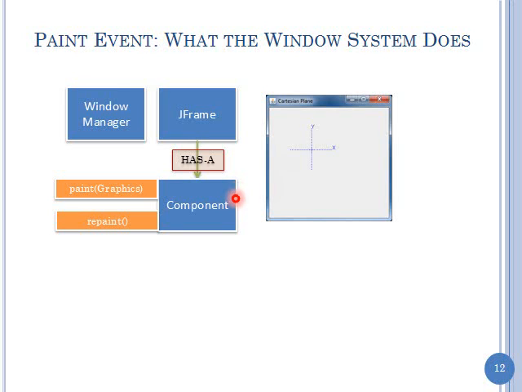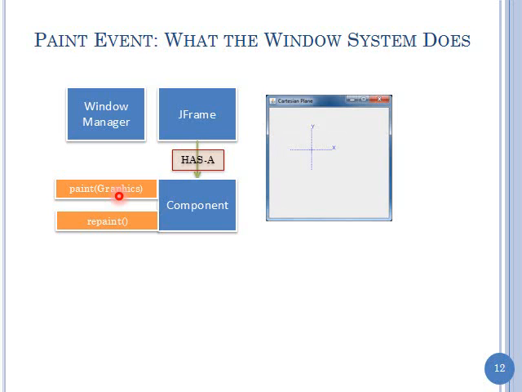The protocol between the window manager and the component is it calls repaint. That's the protocol. And the further protocol that is developed by component is that whenever repaint is called, it will call paint with a manufactured graphics object. But now the paint method has to be called not in component. The component is just going to draw maybe its background. But we really want the paint method to be called in our view. Right? Because we want to draw the axes, we want to draw the text label. So how does the paint method that is called in the component result in a paint method that is called in our view? That's the next question.